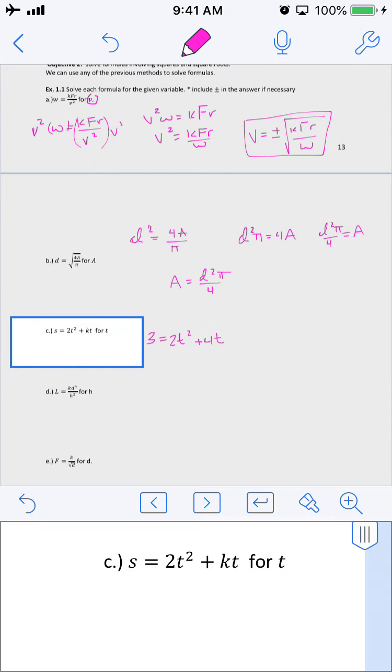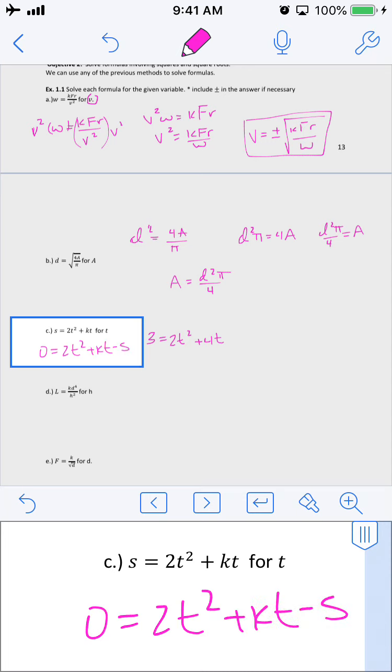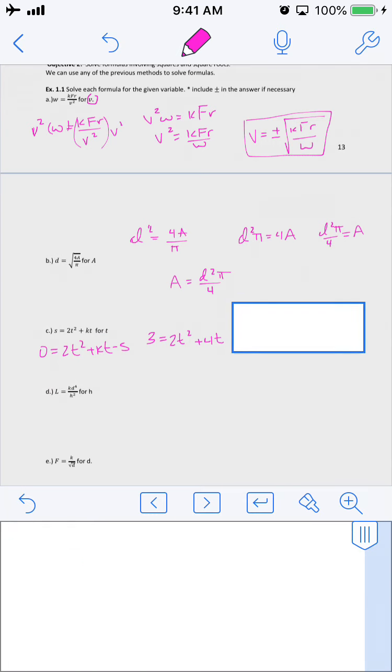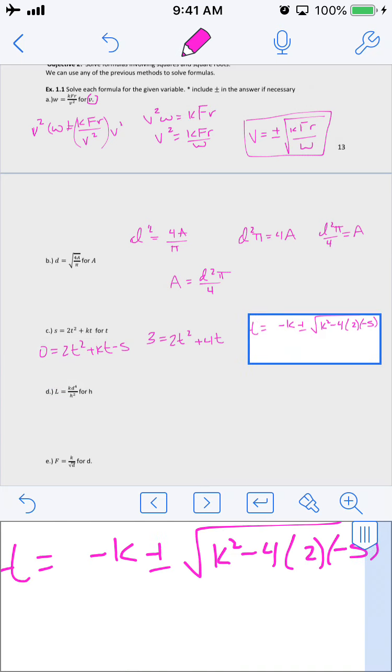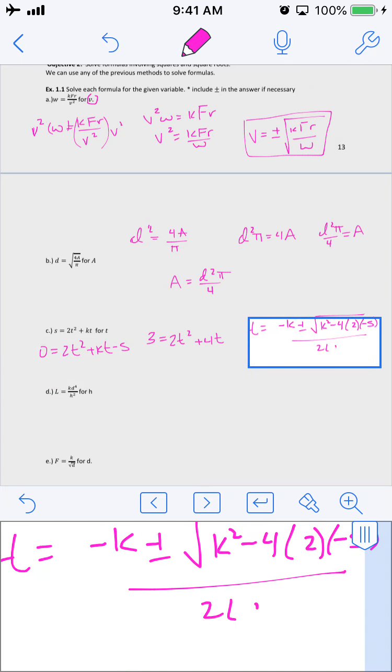So now that I have this where it's more variables, the problem has not changed. The problem is the same, and so since the problem is the same, the solution is the same. I'm going to get everything to one side. I can't factor this because I don't know what s and k are, but I'm going to use the quadratic formula. t is equal to minus b plus or minus the square root of b squared minus 4ac, all over 2a. And that's it. I've solved for t.